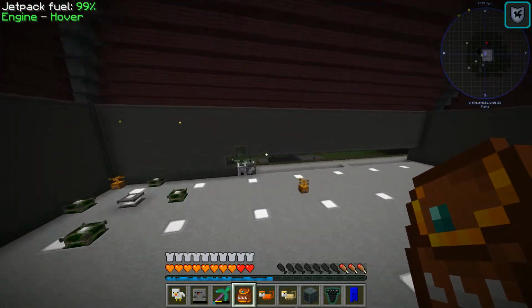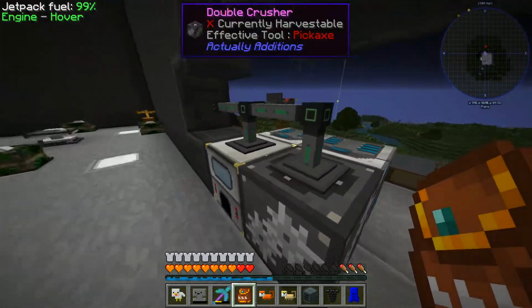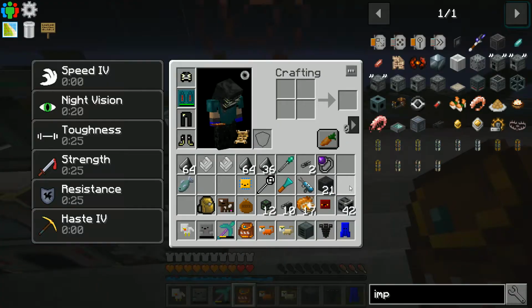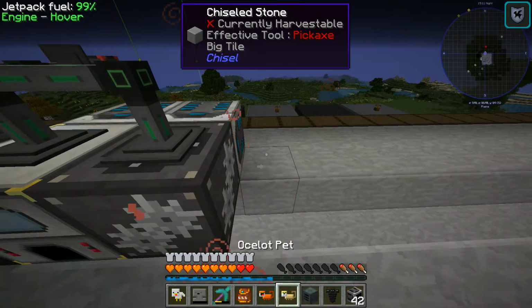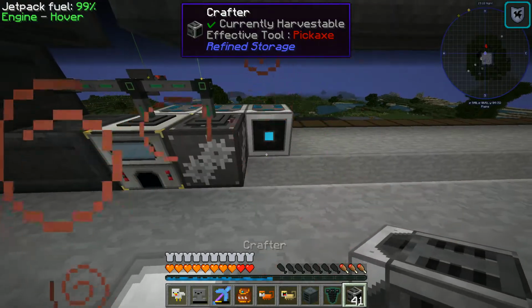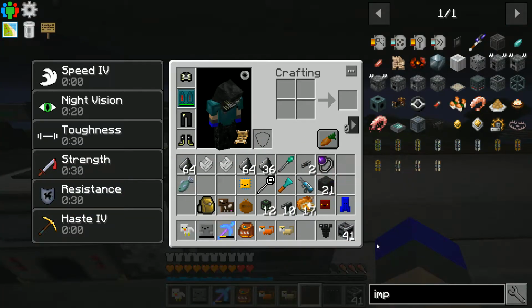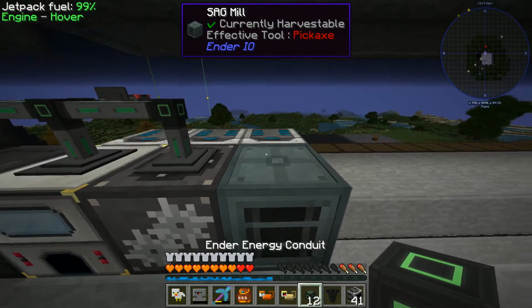Don't worry. This has taken me a little while to figure out. And the reason I'm using these across the top is so that I can block them off. That is the only reason. No other reason for it. So let's put that there. That's going to give that power. And then let's put the sag mill there, along with, where are you? This guy on top. Right.